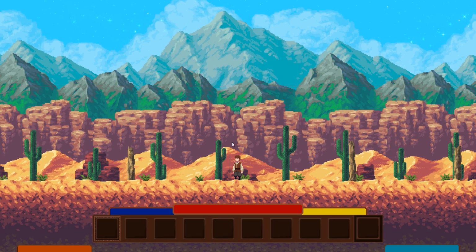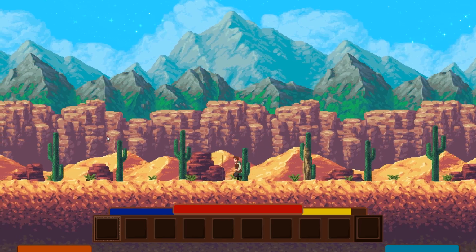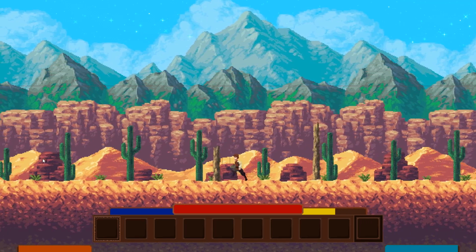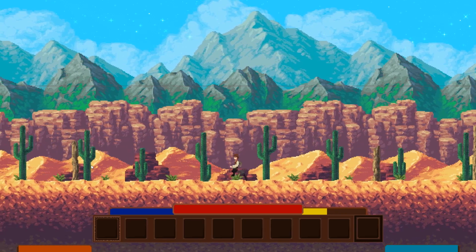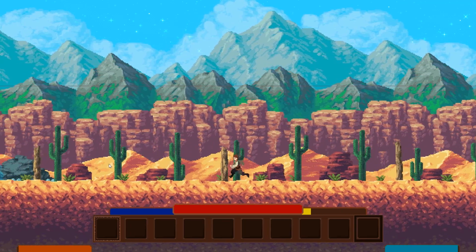Okay, so as you can see here, we've loaded into a desert biome. It's randomly generated. I think I put the world size on medium, so it shouldn't be too far this way until we get a new biome, but I'm not too sure. We'll just see when we hit one, I guess.